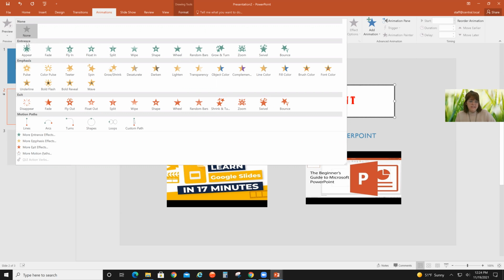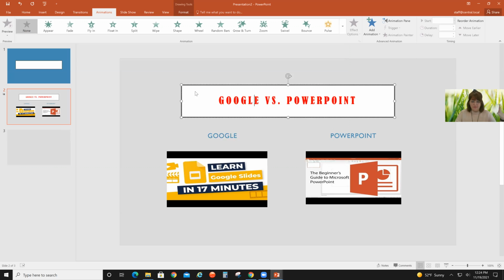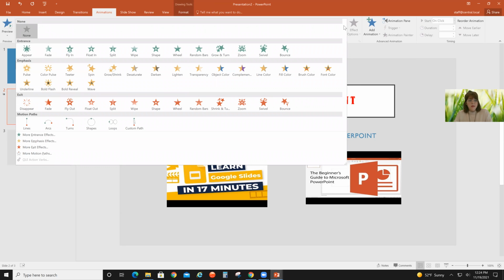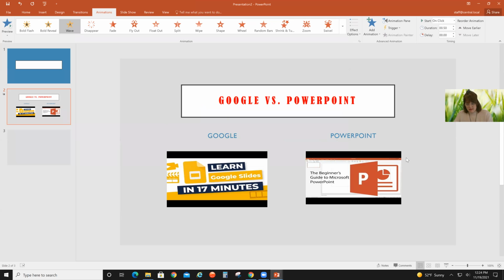And so entrance is how that item is going to appear on the PowerPoint slide. So imagine it's a blank slide, you select fly in, and that is how this animation is going to be appearing. Emphasis is to kind of highlight an element when it's on the slide already.